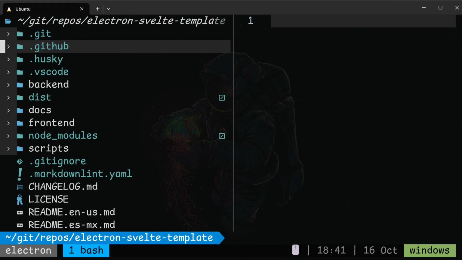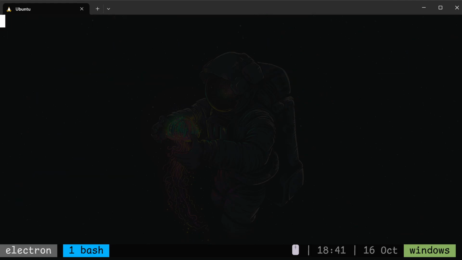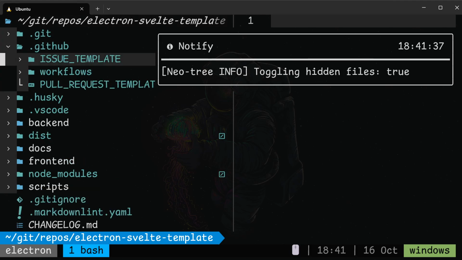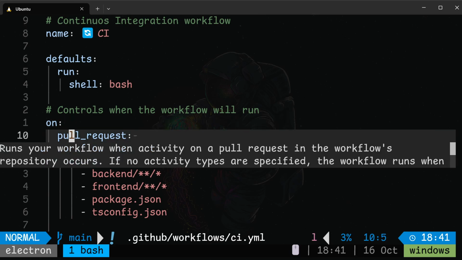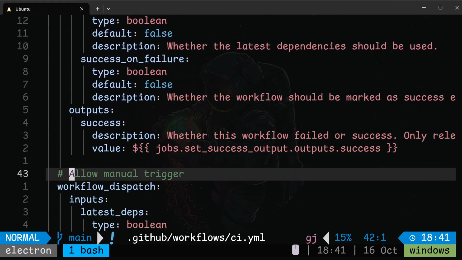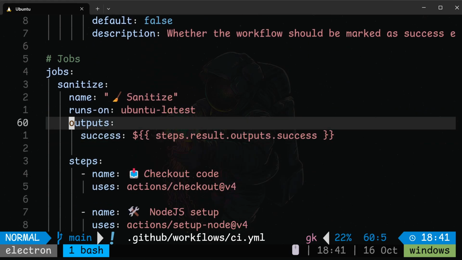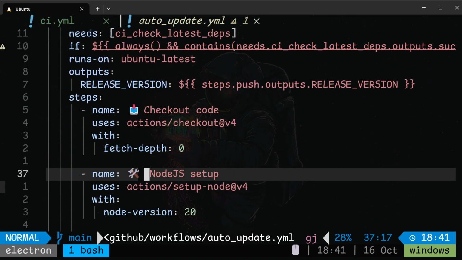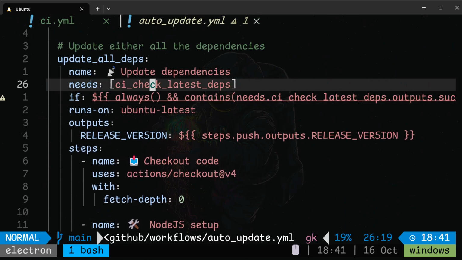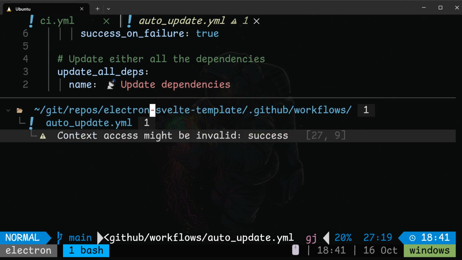Now if I open the file that I opened before, and now I hover over the thing, I just press Shift K, and you can see that I get hover results, and that's amazing. I even get some warnings in this case, so I can see here that this is a warning coming from the language server.